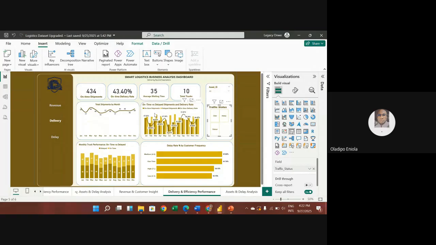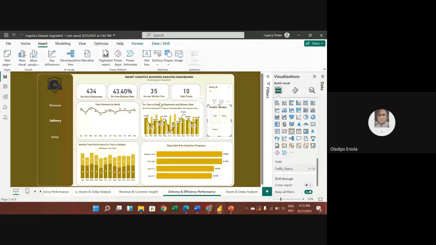And I think there's a place where you have a waiting time. Yeah, I saw this average waiting time, 35 what? 35 hours, 35 days, 35 minutes? It's 35 hours actually. I wanted to change the title of this particular one there, but it's affecting one of the other charts, so I just have to leave it this way. Yeah, it still boils down to your space management. You left a lot of space. Maybe you want to have a party there on the left. Then your chart is just very, very small in the middle. So look at that too.